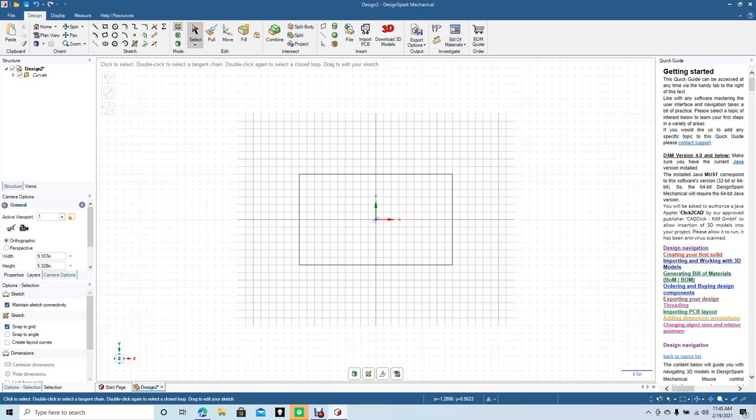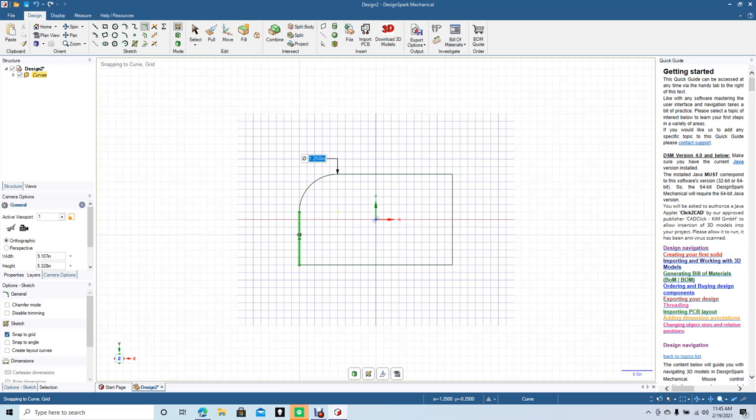Okay. And we're going to go ahead and put a radius on the part here. I'm not going to do a full radius. The last time I tried that, it didn't seem to work. So we'll go 0.625. That's fine. And we'll go 0.625 radius around this whole thing.